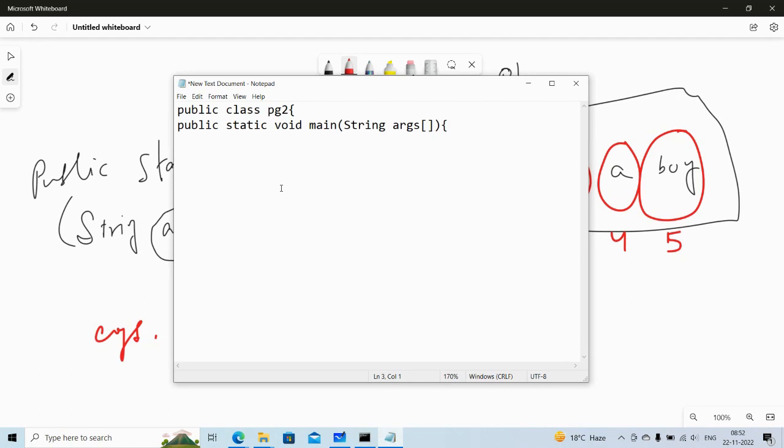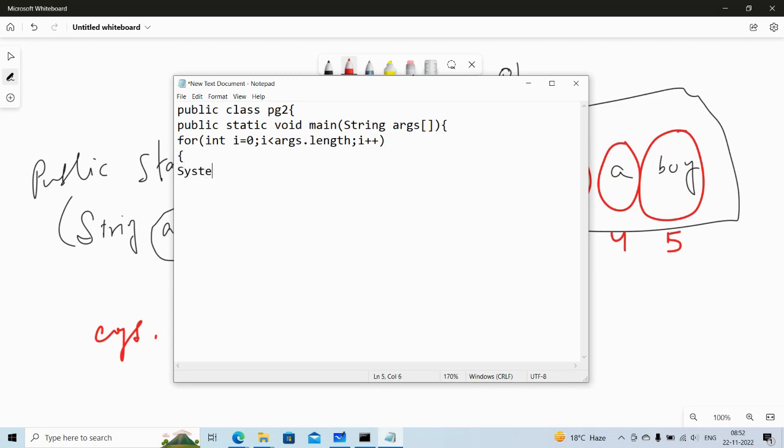So after this, I can create a for loop over here: for int i equal to 0, i less than args dot length, semicolon, i plus plus. If the user writes 7 elements, then the loop will run 7 times. If the user writes 4 elements, then it will run 4 times.